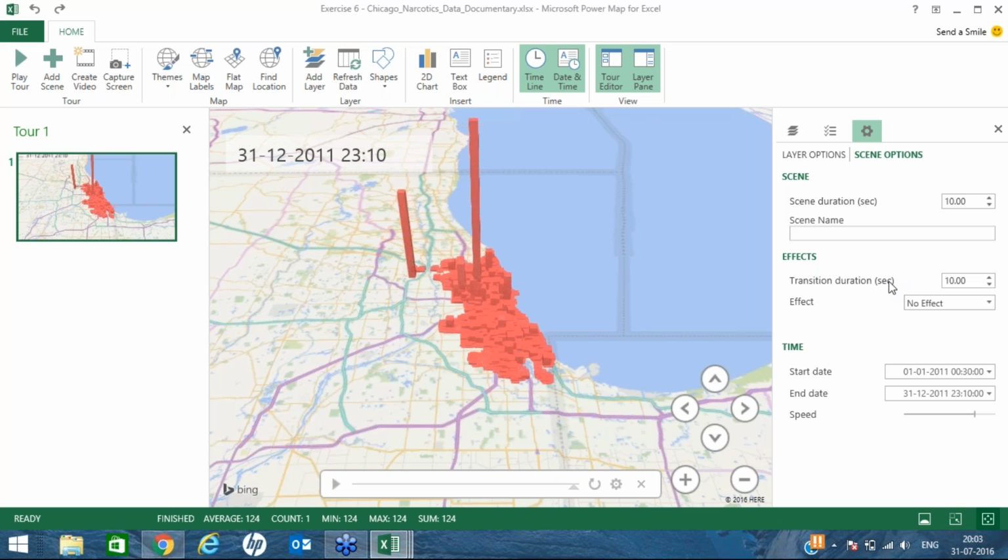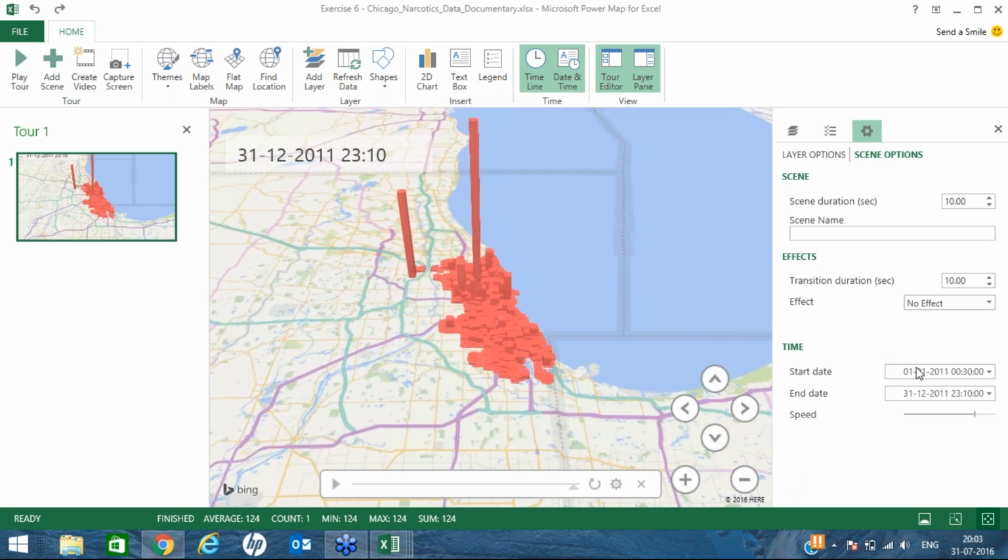Okay. So there are some effects here. If you look at this section over here, there are some effects. Let me see if I can show you that section. Over here, you've got effects. It says no effect. If I go in there right now, I can actually select an effect like rotate the globe. But since I'm not looking at the data in a three-dimensional fashion, I think it's perfectly fine to not have a rotate the globe effect. We'll have that in the next data set that we use.